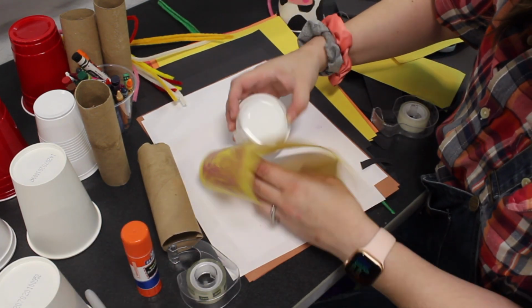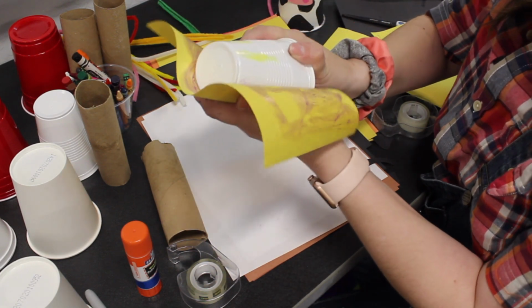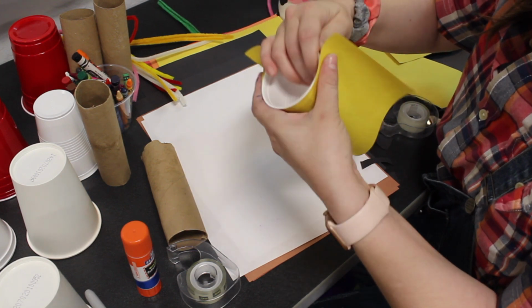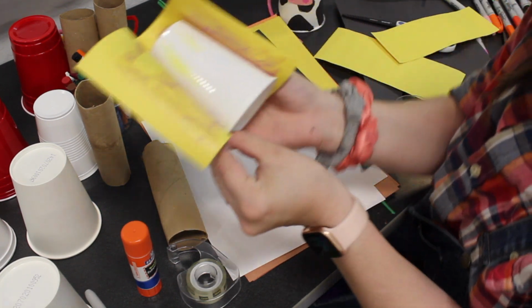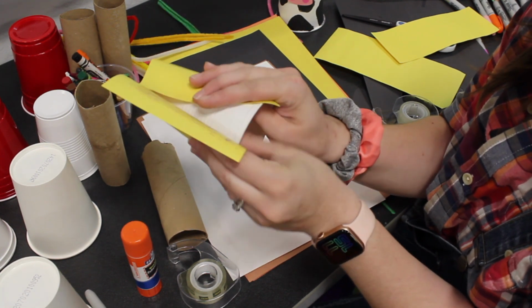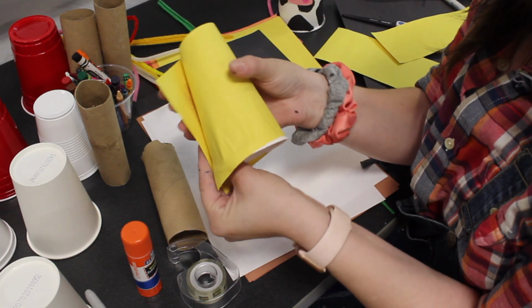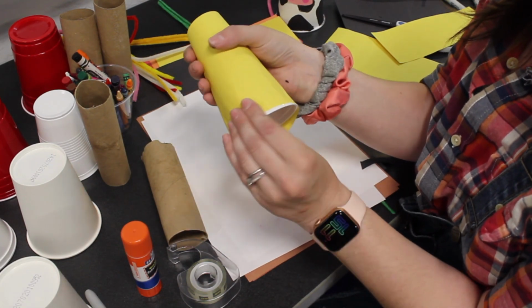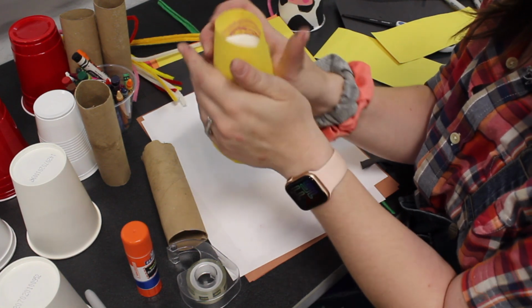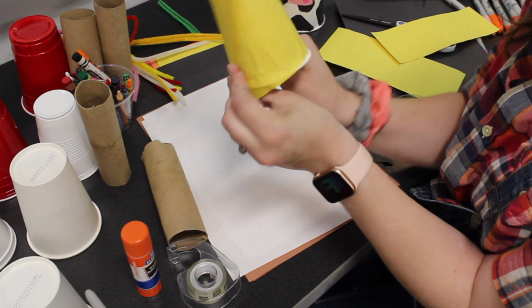And now, I'm just going to wrap my paper right around my cup. It doesn't have to be perfect, because as long as it covers, we could just cut off the extra. So we wanna rub, rub, rub to make sure it's really stuck.